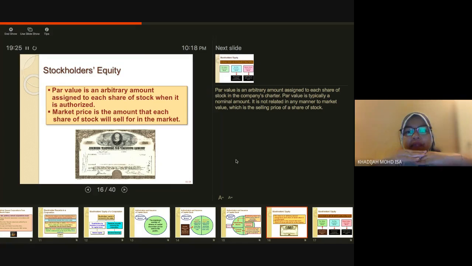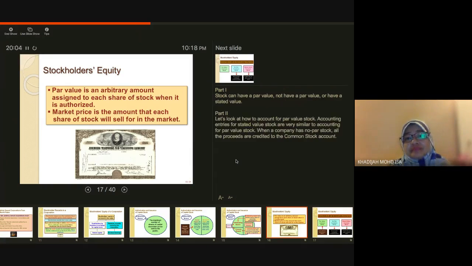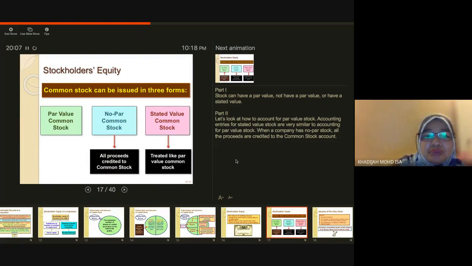People will always want to buy shares below par, or it could be above par, but they buy when the price goes down. When the price goes up, you sell. The difference between your buying and selling price is your profit. That is what people do when they play shares, so they have to look at the price of the shares. There is another subject on share investment. That's why we talk about the par value.